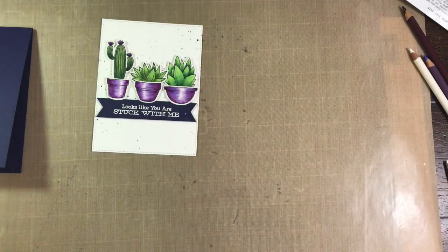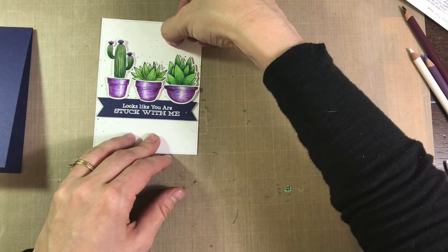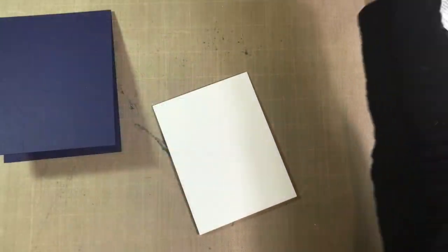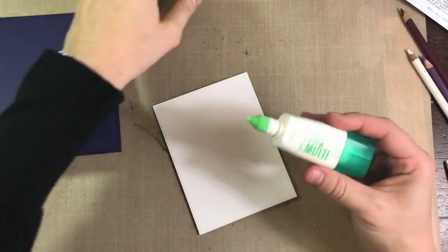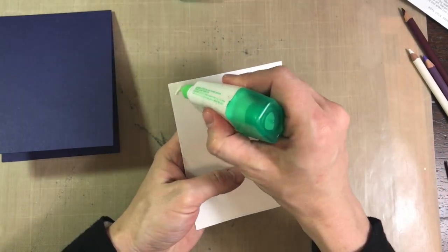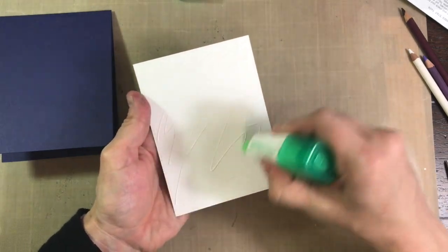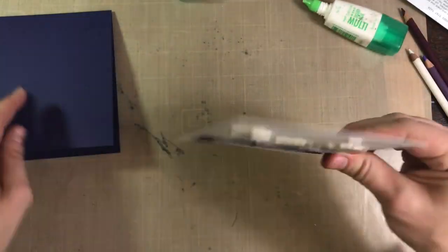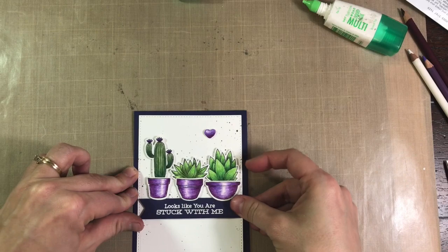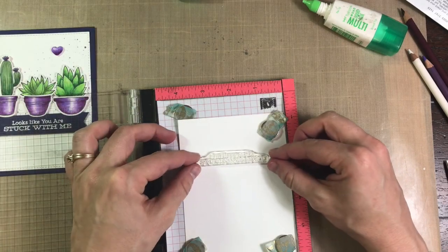It cut out as well in my die, and so I colored it the same as I did the pots, and I'm sticking that down with some foam tape as well. Now I'll grab my Tombow Mono multi-adhesive. I'm going to put that all over the back, and that liquid adhesive is nice because it gives you a little bit of wiggle room. So if you put your card panel down not so straight, this will give you some time to kind of wiggle it around before it becomes very permanent.